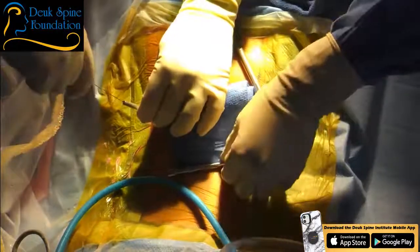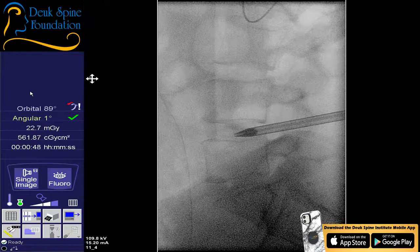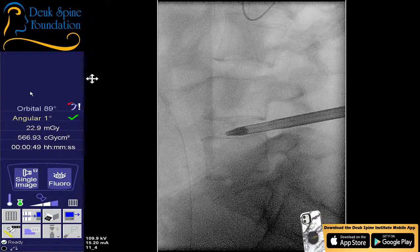So the Duke laser disc repair procedure you're watching now is so gentle that these patients only need usually Tylenol for their recovery. They don't take narcotics. We don't give them narcotics. We don't give them Percocets or Norcos or Lortabs. They all get Tylenol. She'll get obviously a little bit of medicine here, but she won't be taking powerful narcotics after surgery while at home, because we're not doing a fusion or open back surgery. That's it right there.